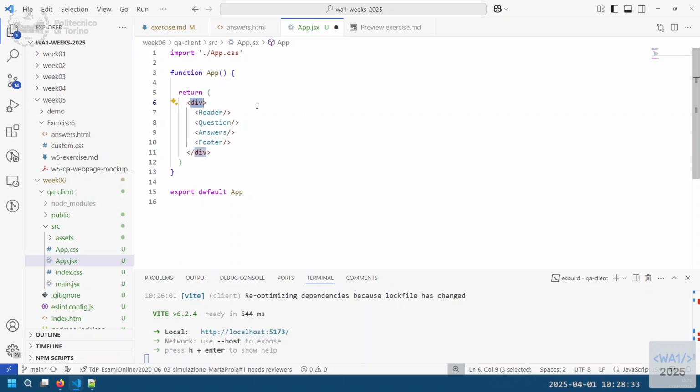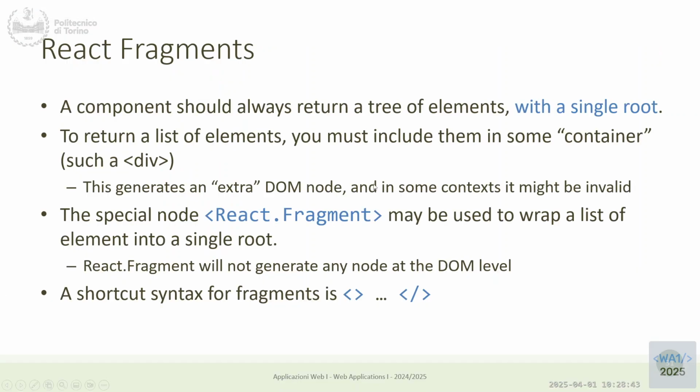So React gives us a new type of HTML tag, which is called fragment. Not a React component, but a tag, which is very strange because it's just a tag with an empty content like this.